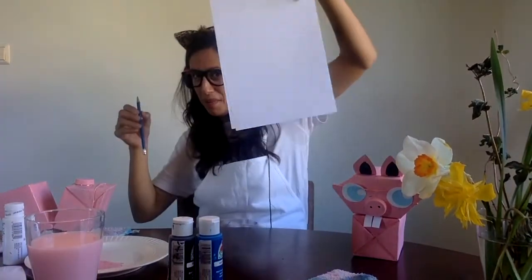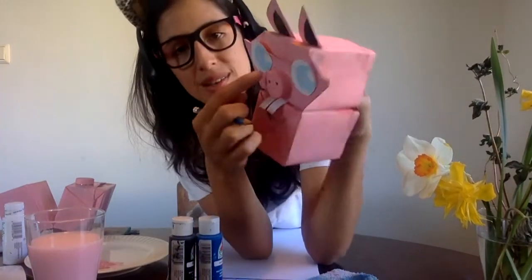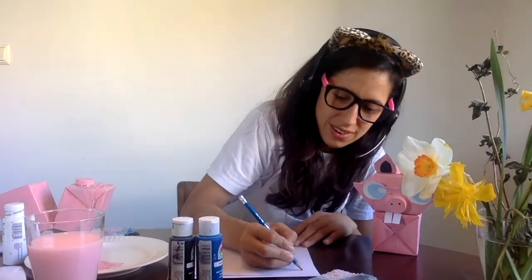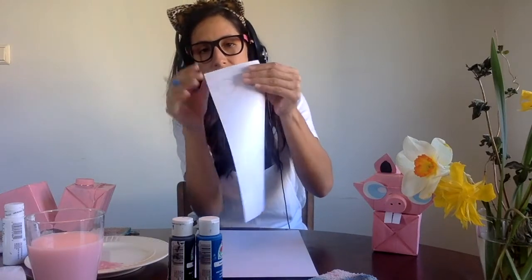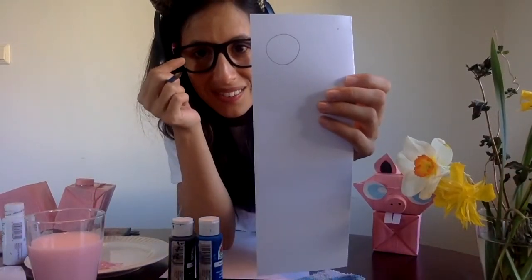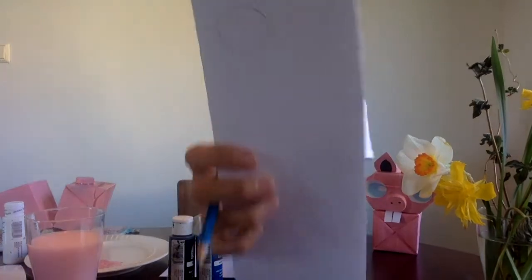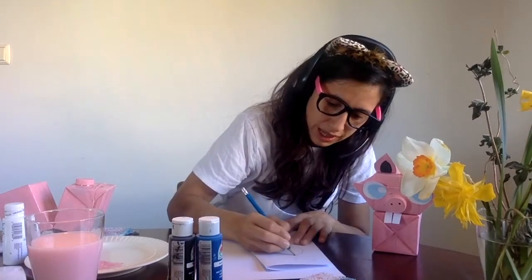We're gonna get our paper and our pencil, and we're gonna draw two circles like the size of the nose. You can draw one and fold it, so then when you cut it, you're cutting two at the time. So we're gonna draw first the circle for the eye, then you're gonna fold the paper. So then when we cut once, and we're gonna draw the ear. We're gonna make these pointy ears.